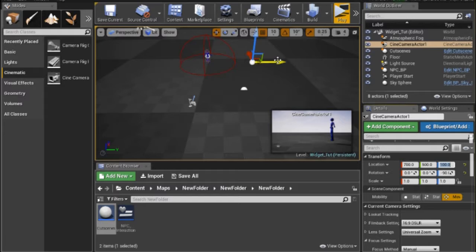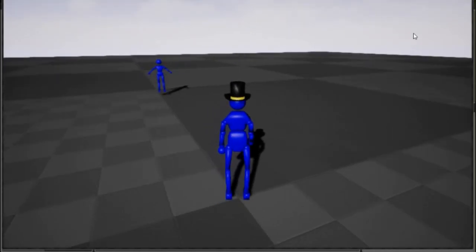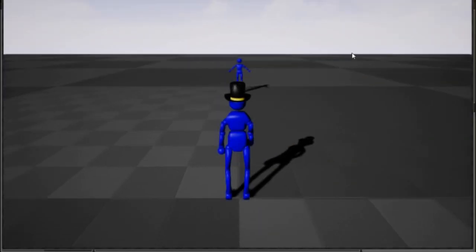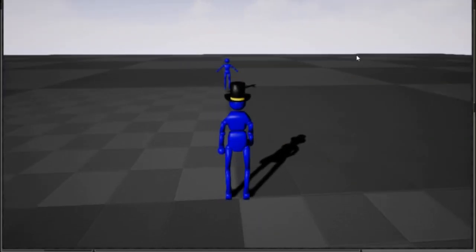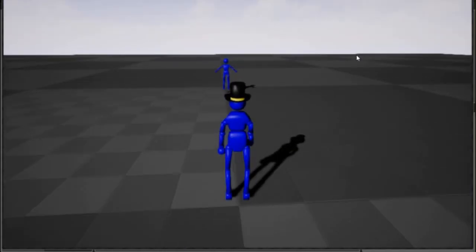What we now have to do, before we create the camera movements, is first change between the cameras. So at the moment when we play the game, our view is on the camera that is on our third person character, on the back of our third person character, and of course follows this guy here if we move around.